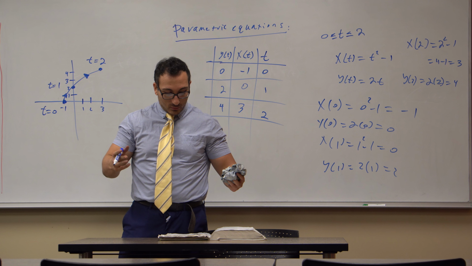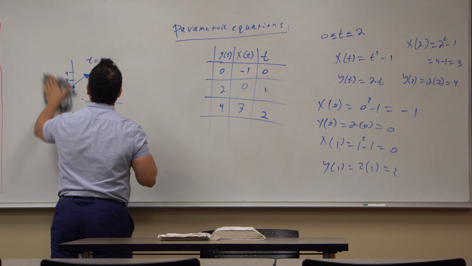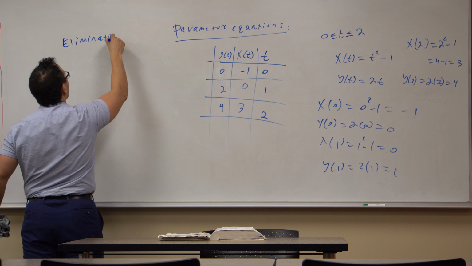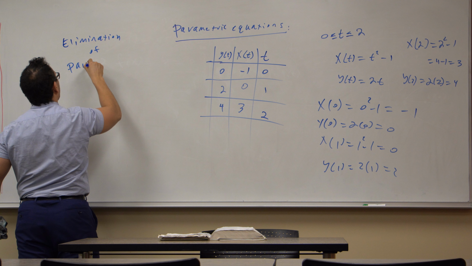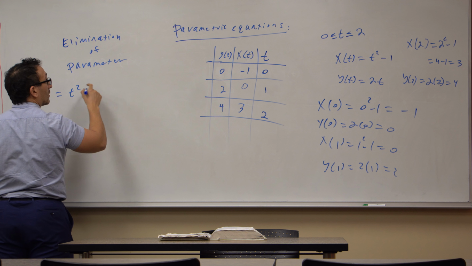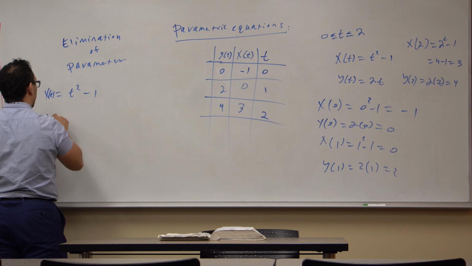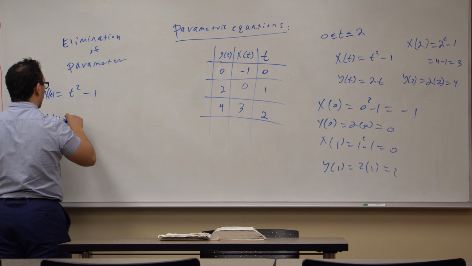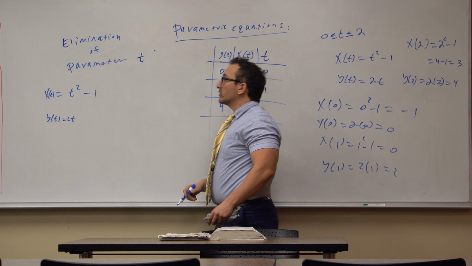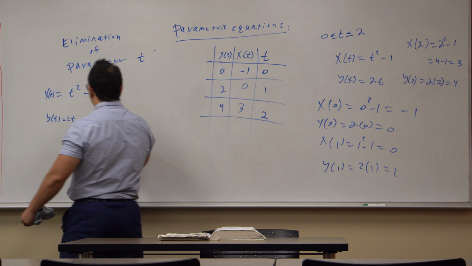Now, after we talked about graphing, we want to talk about how to eliminate a parameter. Okay? So, another thing in this section is elimination of parameter. Right here, let's say I have x is equal to t squared minus 1 again, and our y of t is actually just the same over there, 2t. How do we eliminate the parameter t? Well, what you do is you solve for t, like so.